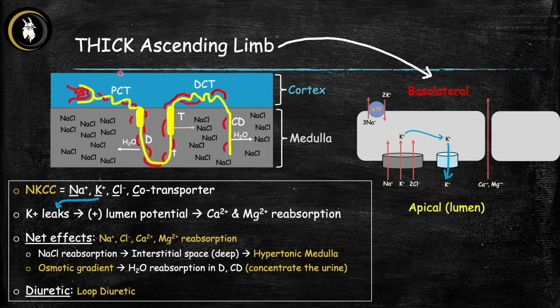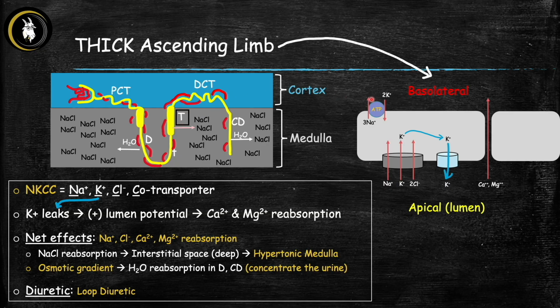All right, so now let's get back to our nephron and move on to our second site where we have sodium reabsorption. So we're all done up here in the proximal convoluted tubule. The descending limb is only important for water reabsorption. The thin ascending limb does not have a major role here. So the next major role, and the one we're going to talk about here, is the thick ascending limb of the loop of Henle. And here we have important sodium reabsorption channels.